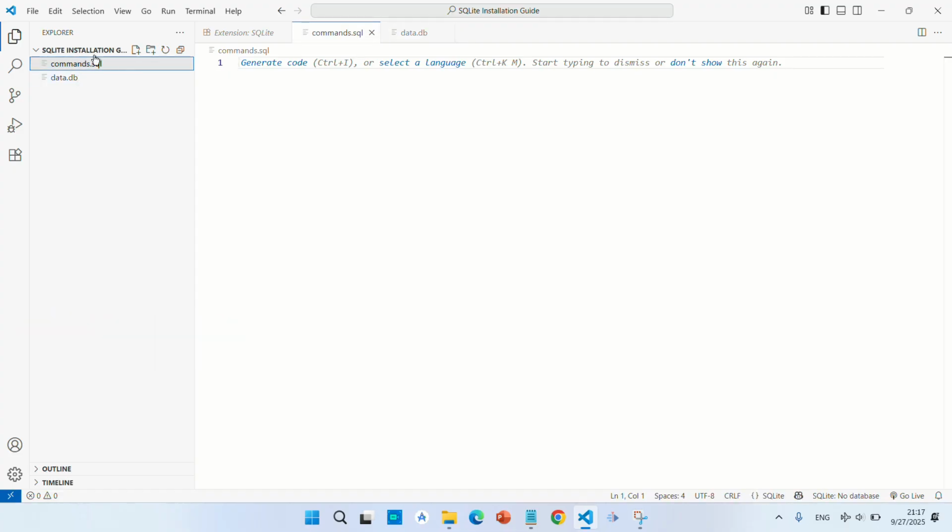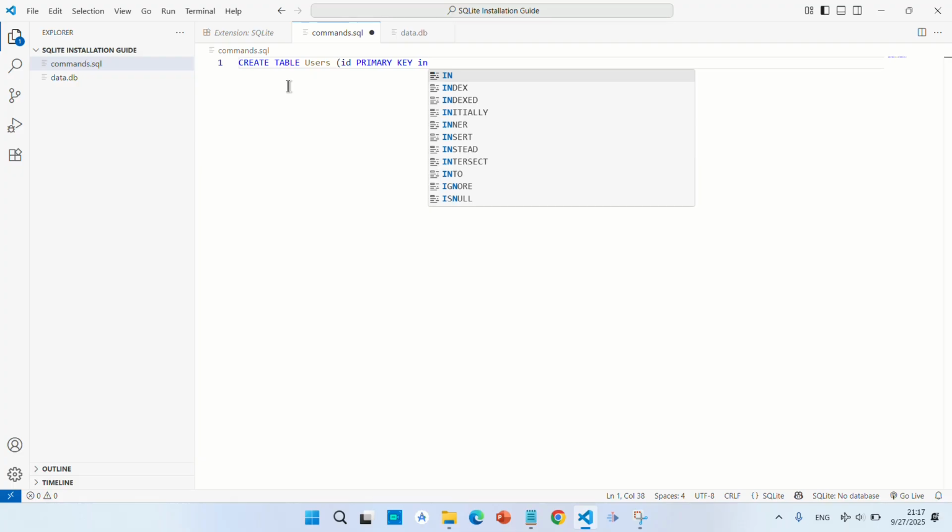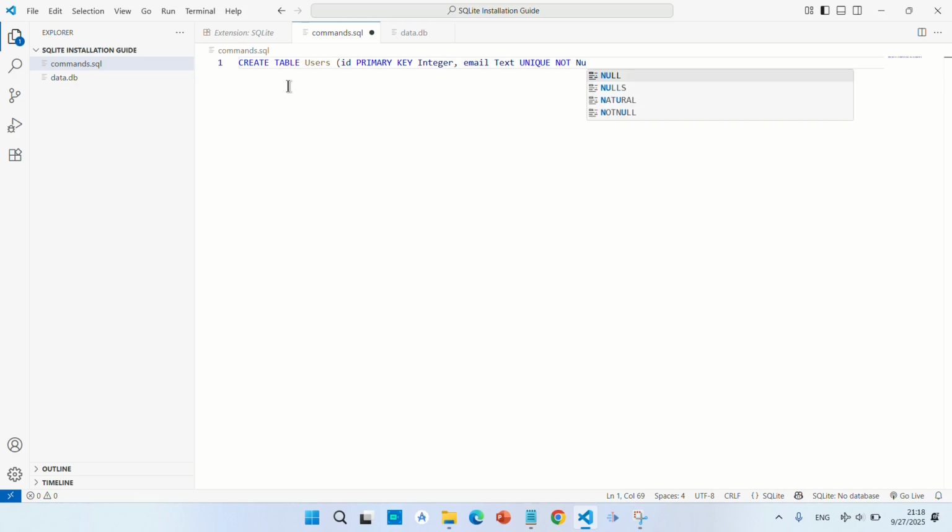Select commands, and here we can write SQL scripts. For example, create table users, ID primary key and integer, email text unique and not null.